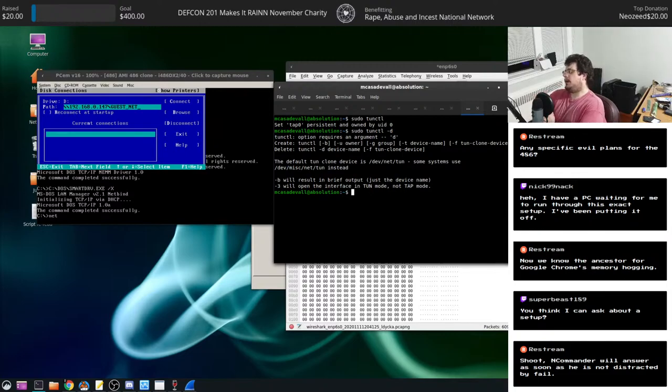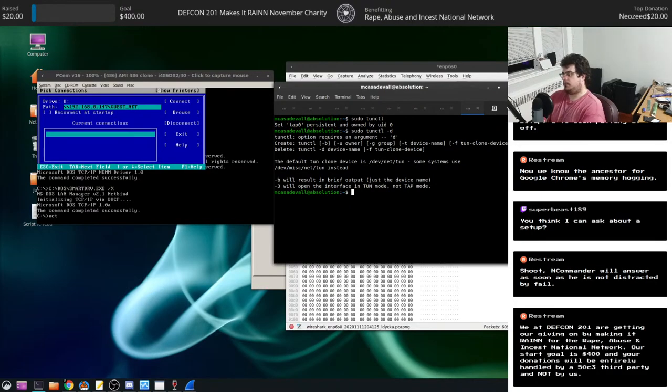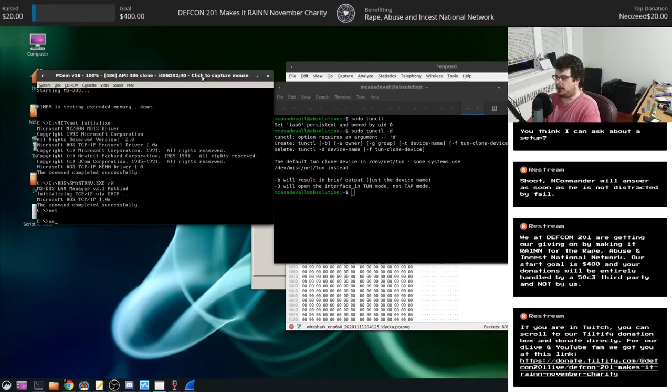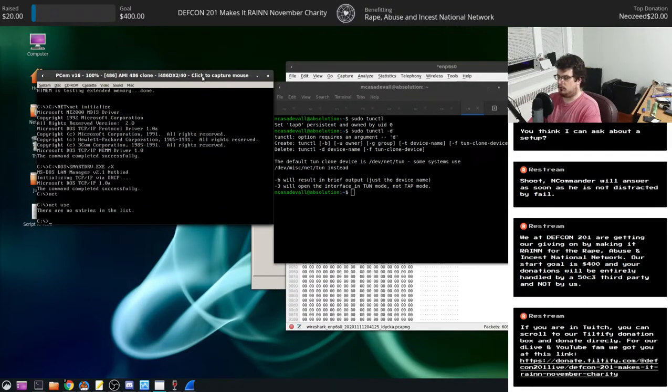But WINS depends on broadcast traffic working correctly, which is not a guarantee, all things considered. And it is getting a DHCP packet, which means it's got to be talking to the network at least somewhat. So something is going on that I don't completely understand. My guess is there's a problem with the WINS negotiation.